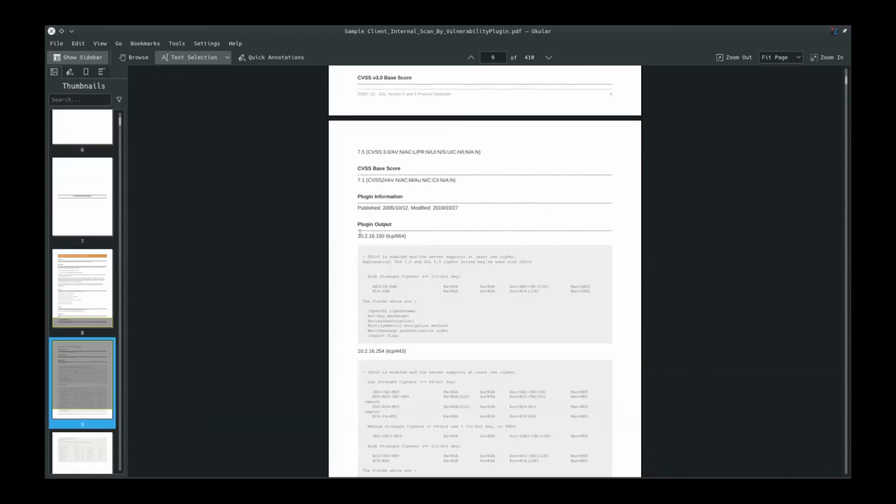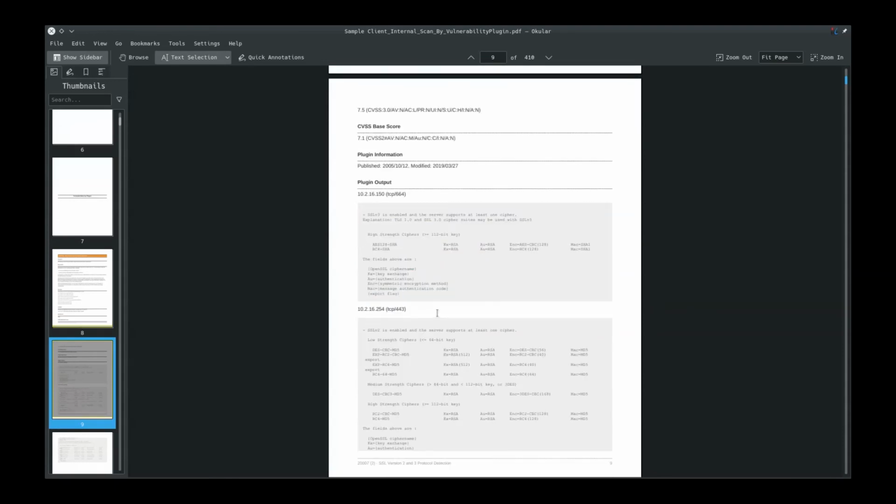Nessus is also going to tell you which systems were affected. It does that by giving you the IP address and the port. So we were looking at ports earlier. It's going to tell you what particular port and service on that network is vulnerable. And then the nice thing too, it gives you a little bit of screenshot about what was going on. In this particular instance, you could see we had 2 systems that had this vulnerability associated with them. And so, whether you do the work yourself or you have an outside IT firm, this is something that you go back to them and say, hey, we got to get this fixed.